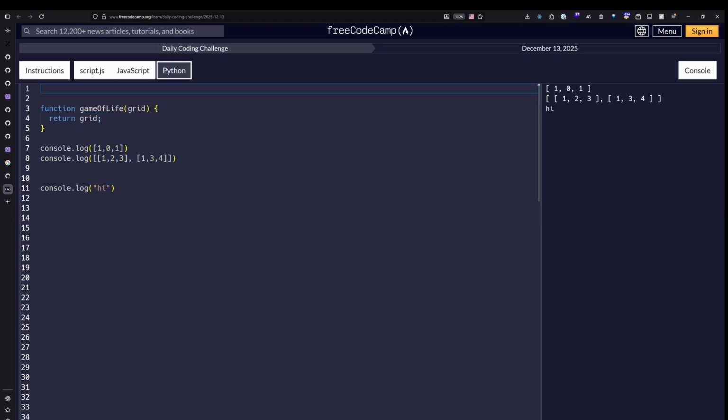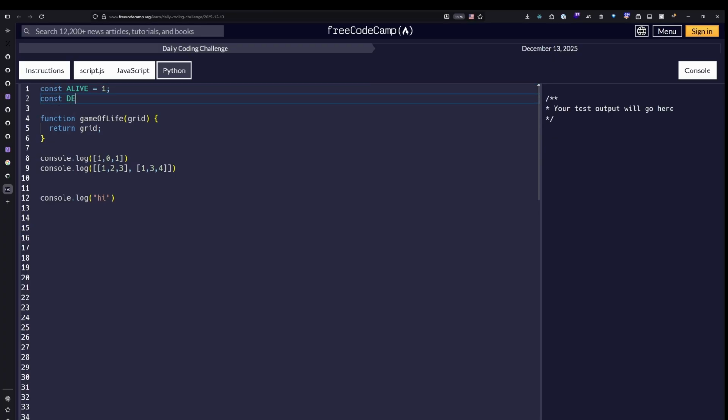I usually like making variables for alive and dead just to make it easier for us, because I find looking at 101 is way harder than looking at something like this. We'll still, of course, see the 101 over here in the logs, but it just makes it a little bit easier.